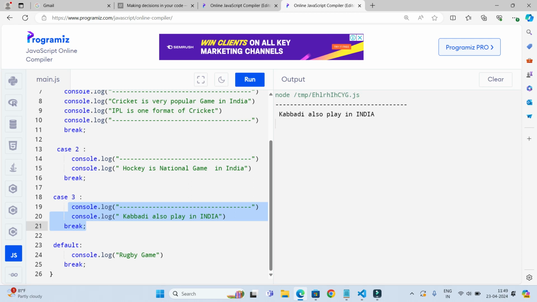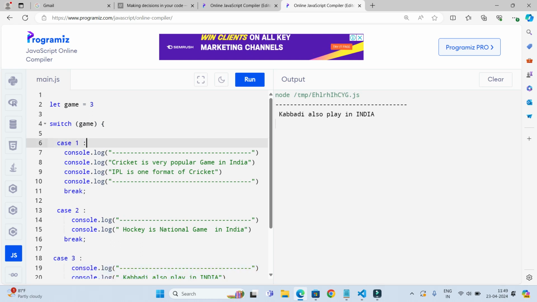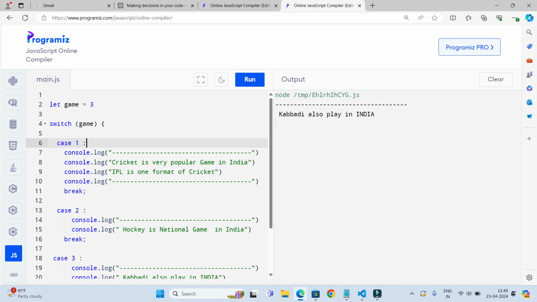In some cases, you want to execute a number of methods and functions whenever some condition is satisfied, you want to display the particular case. So when you compare this switch with the if statement, both are the same, but the only thing is we have multiple cases. You can put more cases.